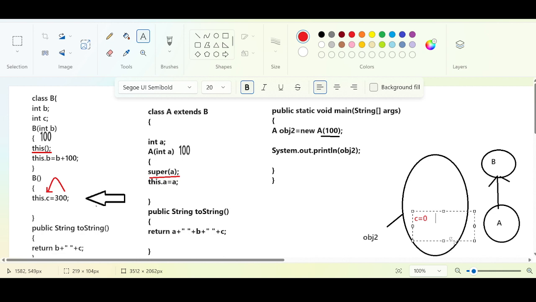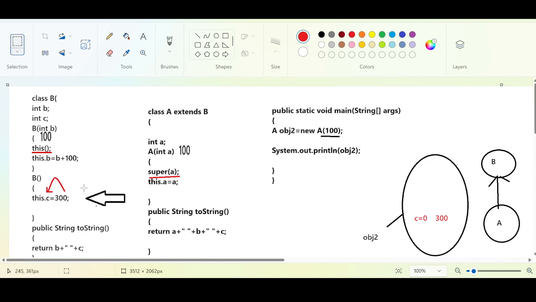This default value will be replaced with the value 300 for this specific object, obj2. After completing this, it has to go back to this place. What are we doing here? this.b plus 100. What is the value of b here? Already 100 is there. 100 plus 100 is 200.